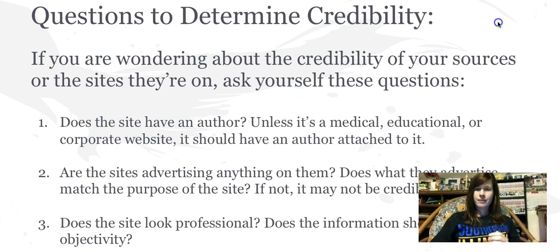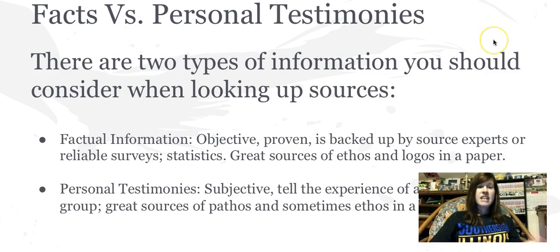So, facts versus testimonies. Again, this is more geared towards 121, but it's basically saying there's a difference between you finding factual information, which is objective, versus a story or a critique or a review, which is more subjective and has more opinions to it. They shouldn't be treated the same way. And then ethos, logos, and pathos we talk about in 121. You're probably familiar with them.